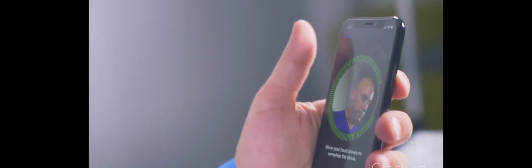So now I'm going to go ahead and set up the Face ID. As you can see, the phone is functional. Cameras are working. It's going to take some getting used to not having a home button, that's for sure. Overall, I'd say that this is a beautiful display and that this is going to be one of the easier repairs of all the current model iPhones.